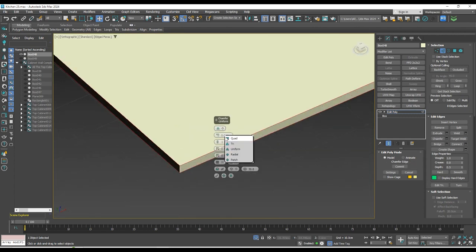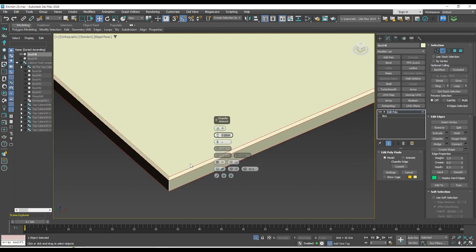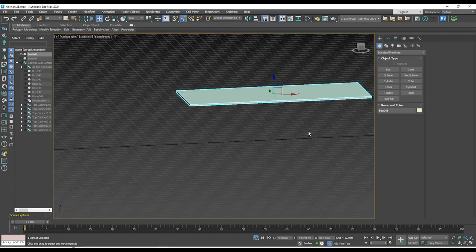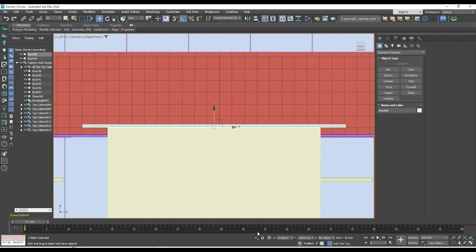Let's make it try, and this time we'll make it 0.25, a little bigger chamfer. Okay, select this guy, ring, oh sorry, we don't need connect, we need chamfer 0.25. Okay, now this time we have chamfer. I just note it down so you don't forget, and looks good.